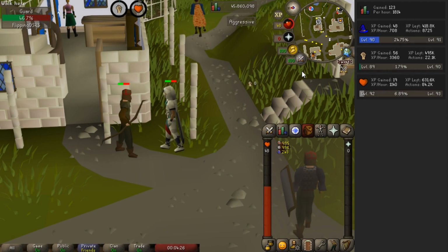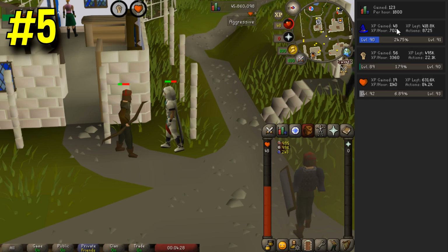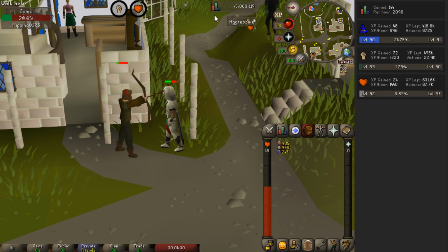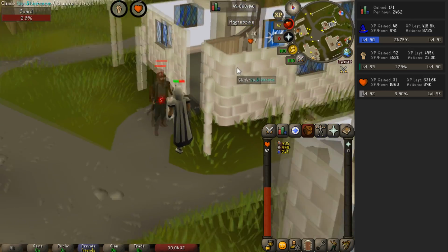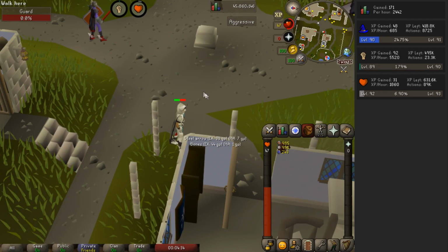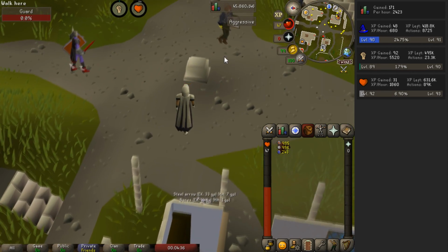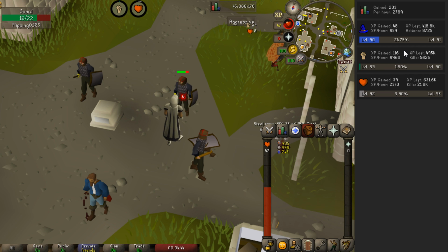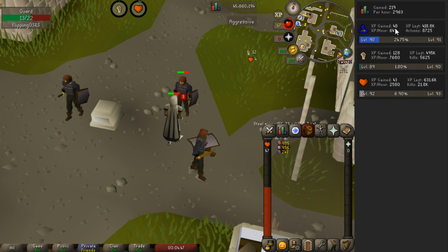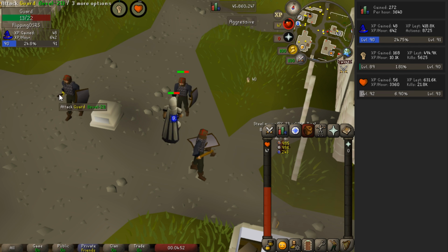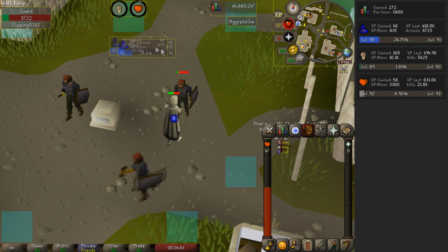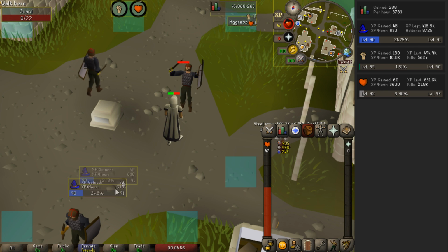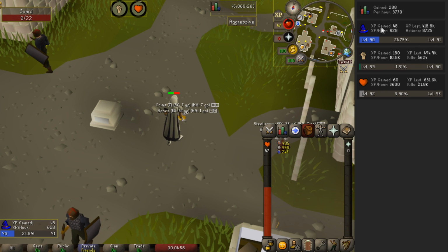Now there's a feature that I personally find really useful, and that is, well, the XP Tracker plugin, but recently they've added more usability to it where you can actually put the canvas onto your screen, and especially for video production I think it's extremely useful. All you need to do is right click on one of the XP trackers at the side here, and you can actually add it to the canvas, which will chuck it on your screen, and at that point you can move it around with the Alt button to anywhere you want, and it's going to show you the exact same information that is on the sidebar.